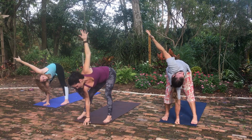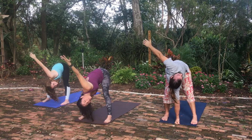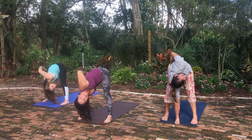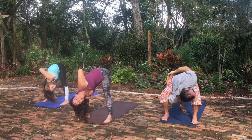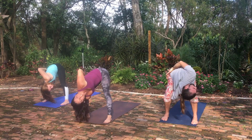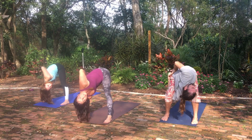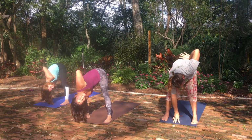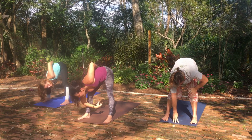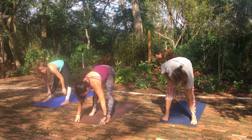If you want to take this a little further, you can come into a bind, reaching that right arm through, left arm back, maybe clasping the fingers behind your back. Entirely optional. Look up toward the sky. We have a beautiful view here. Good. Slowly release. And let's bring it to the other side.